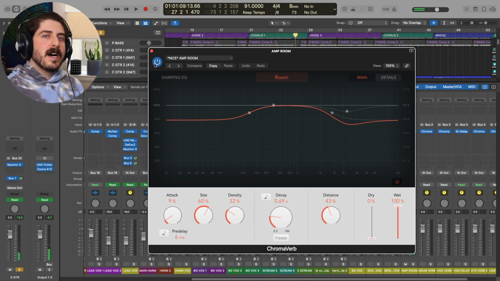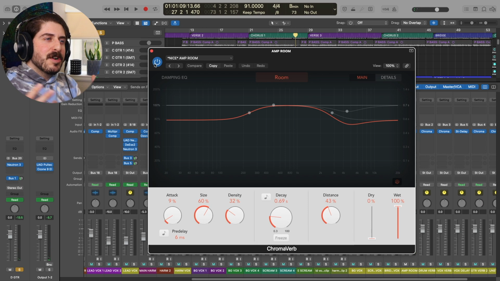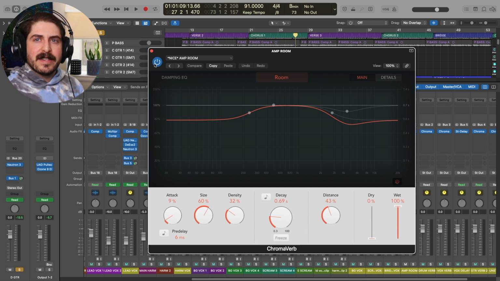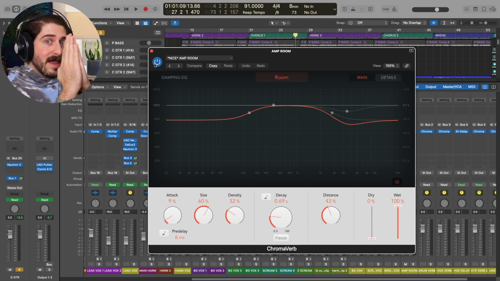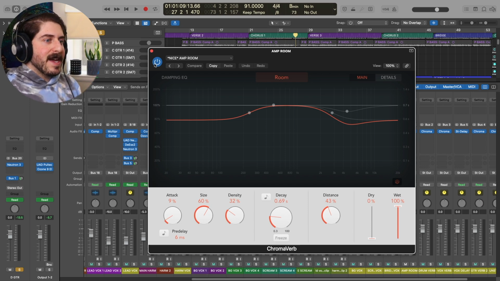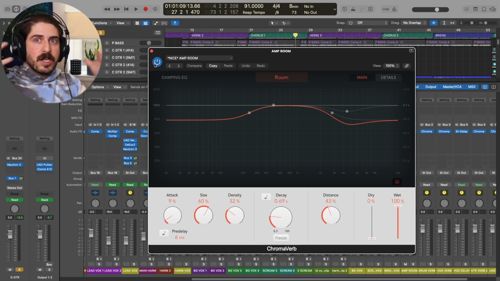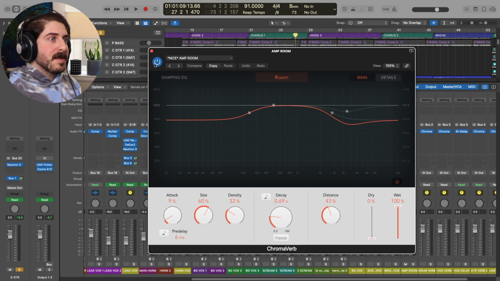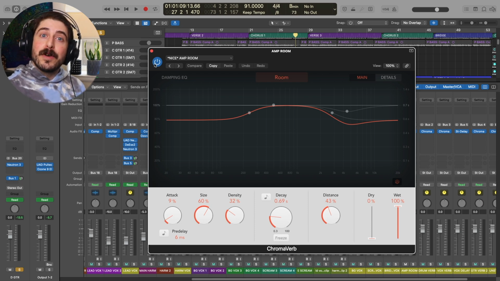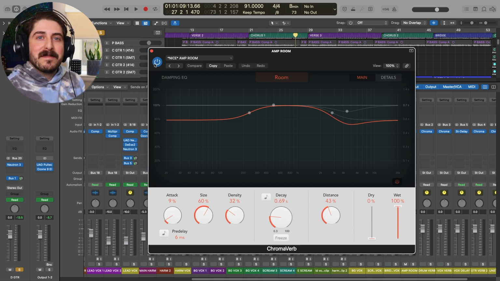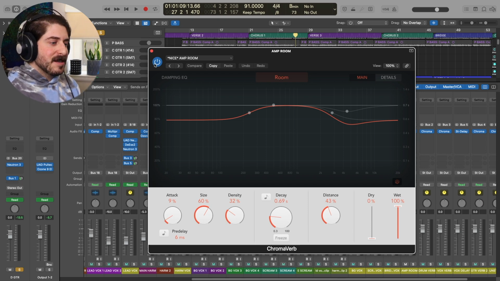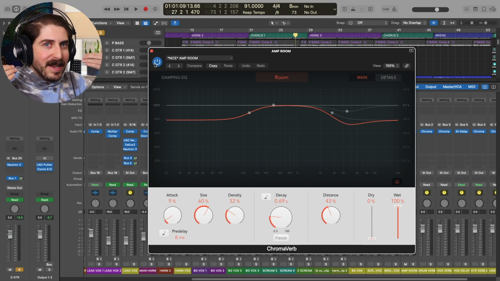Did you hear how when I turned it on, it pushed it back a little and maybe out a little? It makes it sound a little less in your face. Like I said with the bass, it was right there. That's what that DI through an amp emulator gives you. It's just guitar, you know? When I turn the amp room on, it's like, oh, it's guitar in a room, which is how we hear guitars all the time. We hear them in a room, not directly fed into our brains and ears.